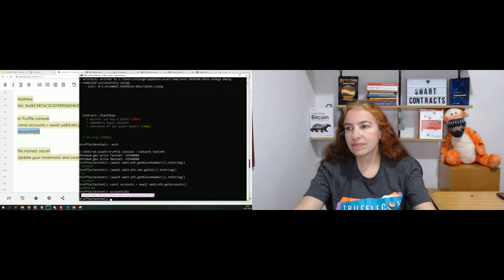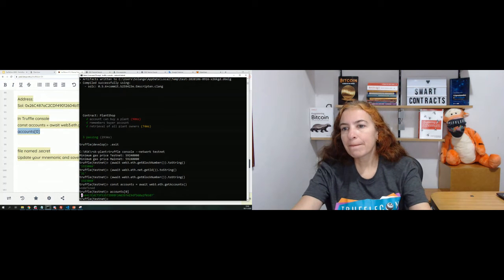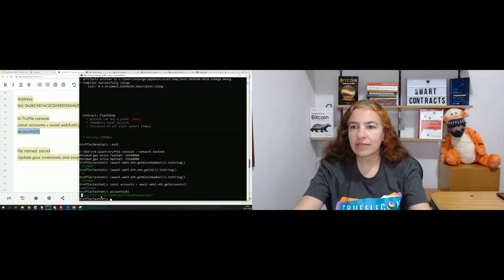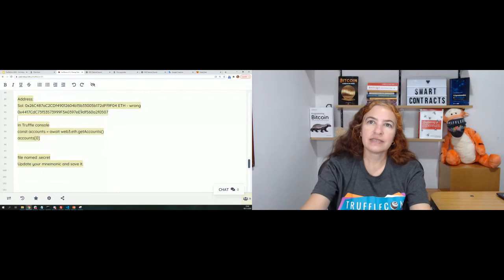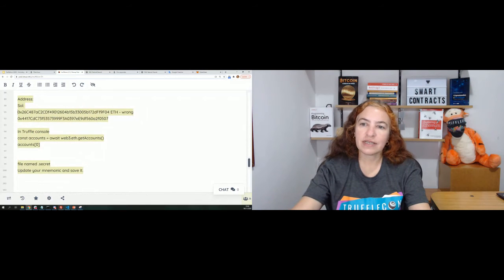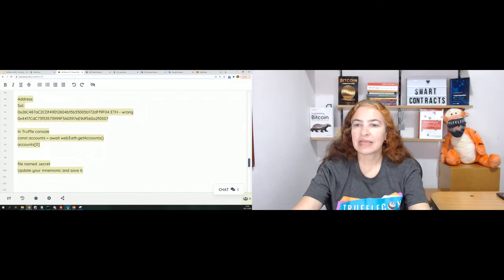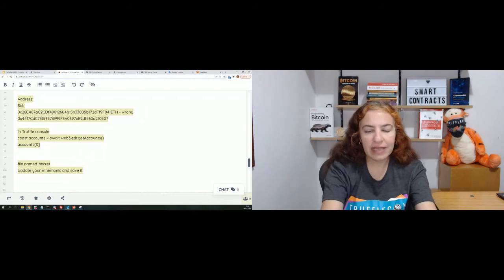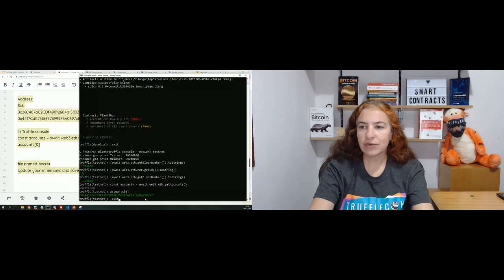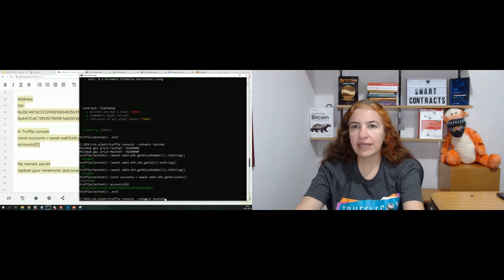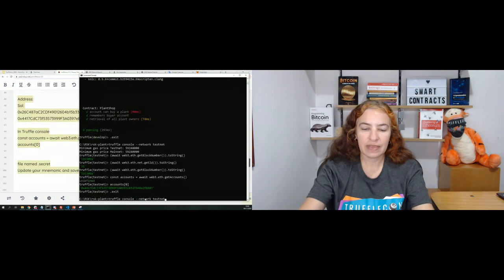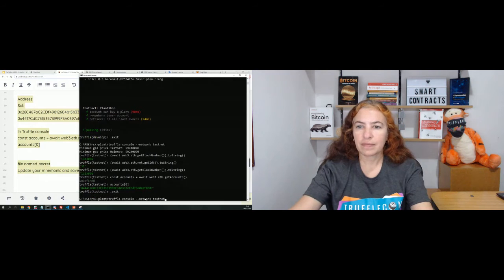Okay. Great. This is the right one, but I'm not sure if it is the right one for this mnemonic because I was connected before, no? I will do it again. I am connecting in the console to the testnet, and I will do it again only to be sure.